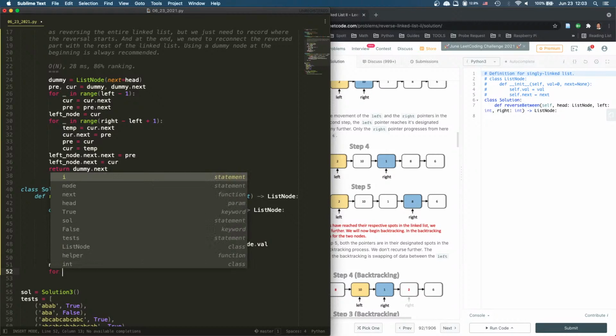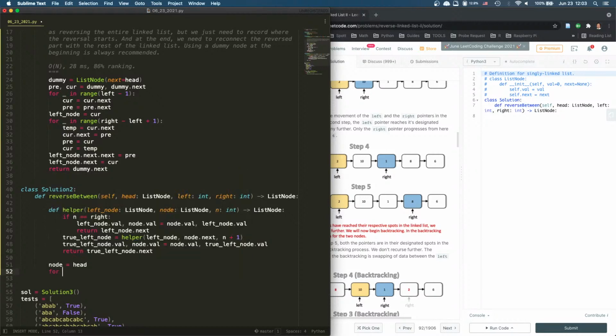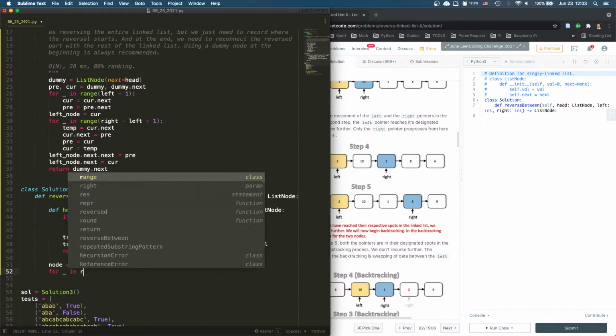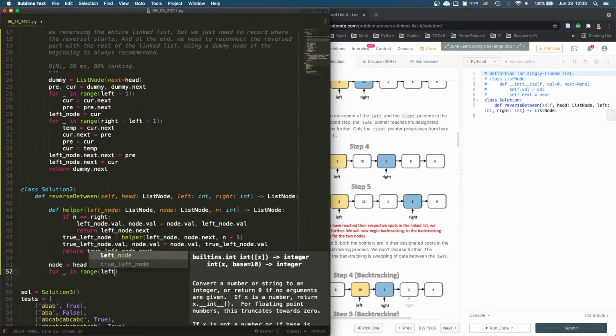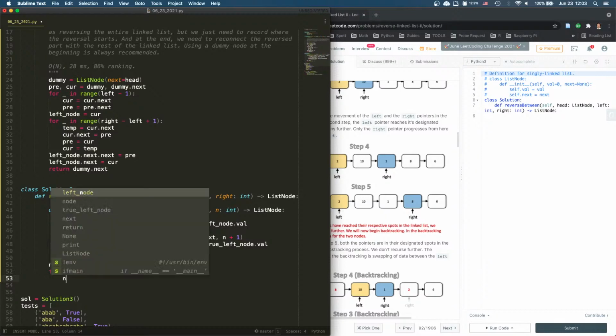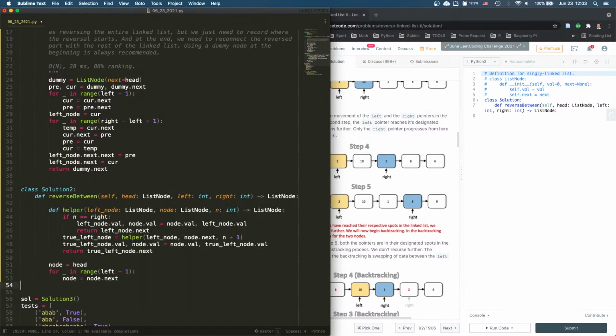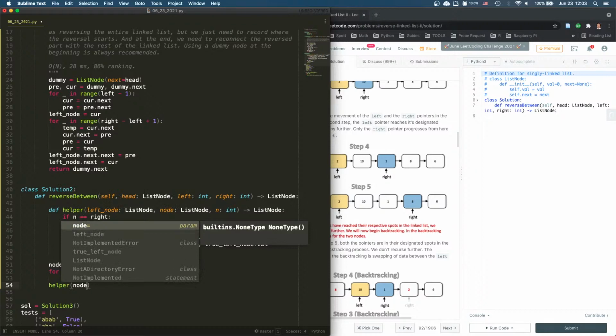For this range, left minus 1, node equals node dot next. So now node is looking at the first one, right? And then we're just going to call helper. Left node is node, right?